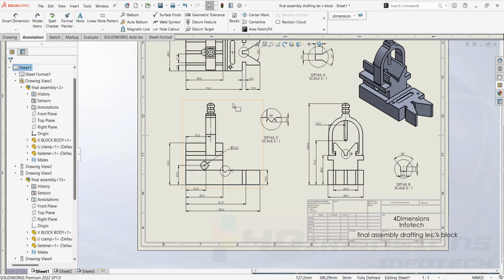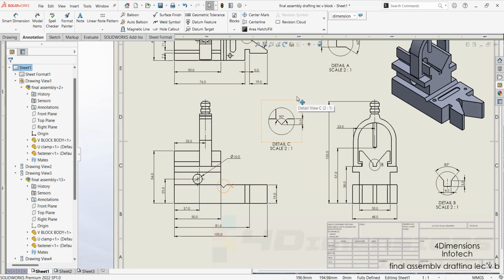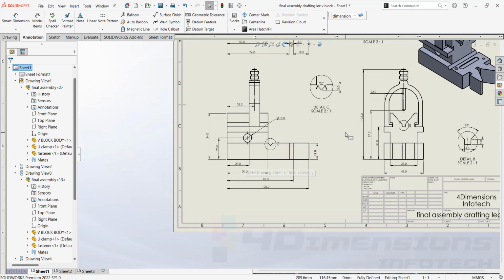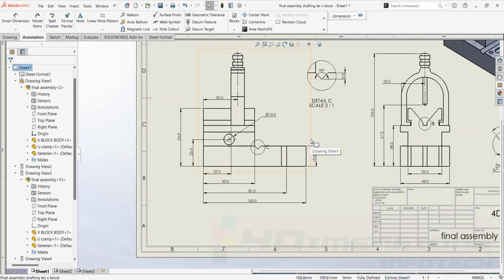For what purpose is this part mounted, what is the requirement of that particular part, whether this part is in motion or it is a rigid part. All these conditions will decide what kind of tolerances are to be implemented here. So here we are going to see only the commands, how to implement the tolerances by using the commands.